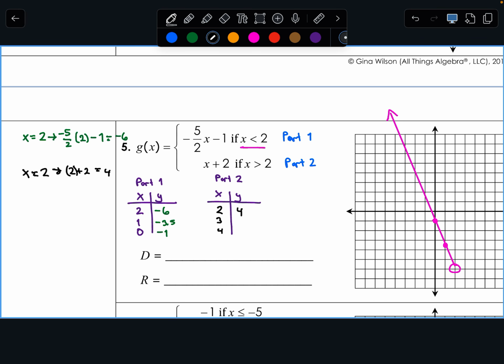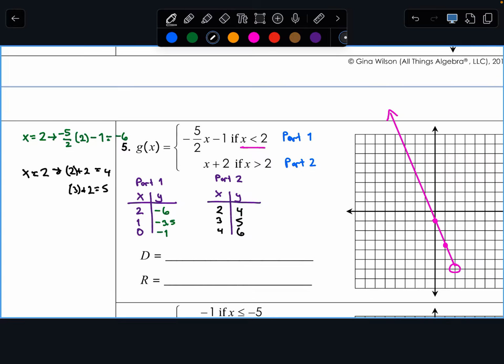Then you would do it again for 3. So what's that going to be? Just do 3 plus 2, right? So 3 plus 2 is 5. Okay. All right. I told you I need cooperation. So 3 plus 2 is 5. And then 4 will be what? 6. Because you just follow the pattern, right? So it'll be 4, 5, 6. Okay. And then, 4, 5, 6, what? 7. All right, there we go. All right, we got to add that in.